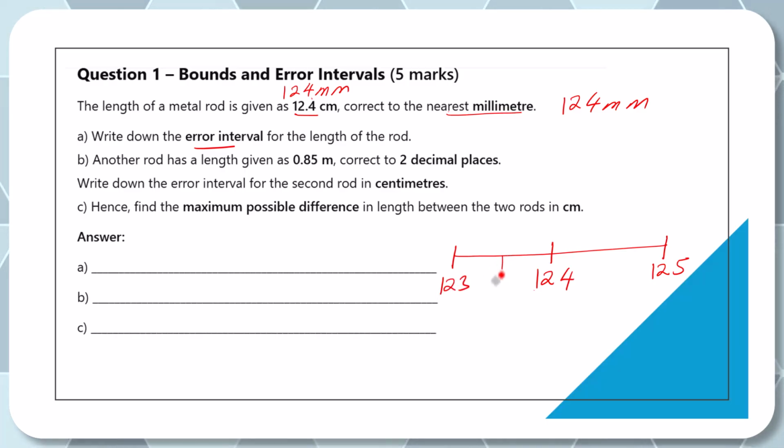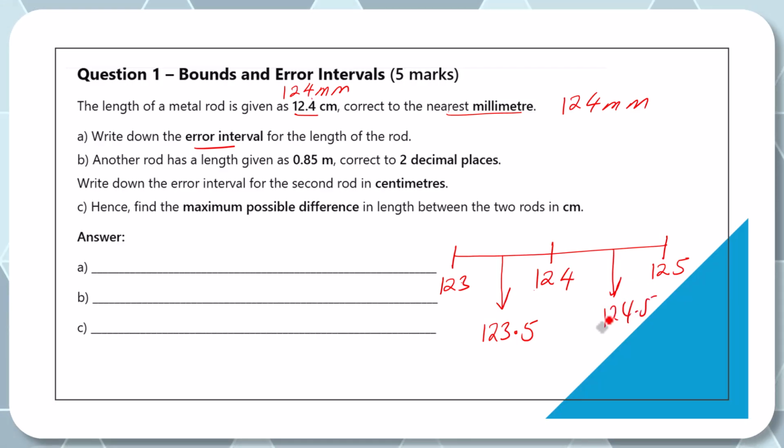The lower bound will be the number in the middle between them, and the upper bound is going to be here. So if you think about the number between 123 and 124, you just add them and divide by 2, and that will be 123.5, the lower bound. And then the one that will be here will be 124.5.